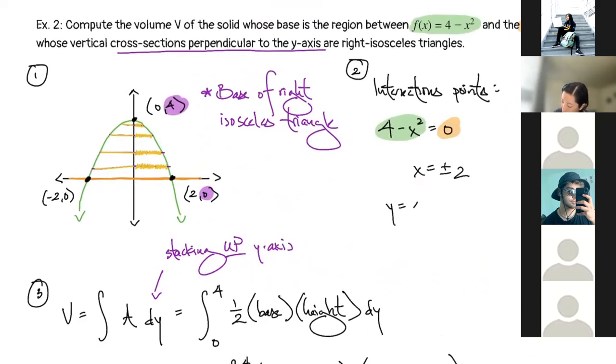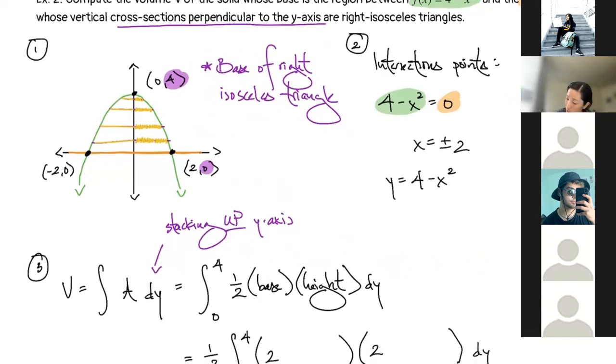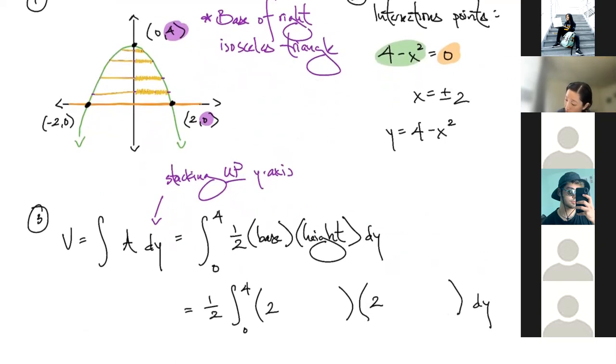My equation is y equals 4 minus x squared. But on Monday, when we talked about things with dy, we said that typically the equations are like x equals blah, blah, blah. And so what we need to do here is get this equation to be an x equals blah, blah, blah. Okay, so if we solve for x here, what do we get?